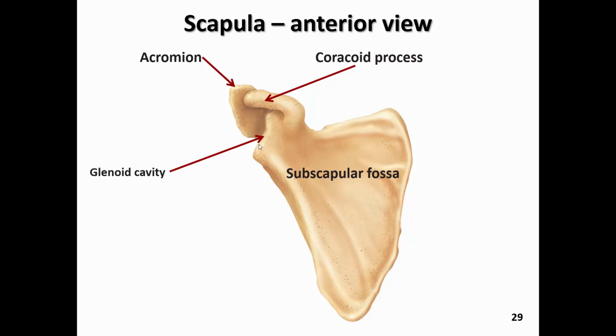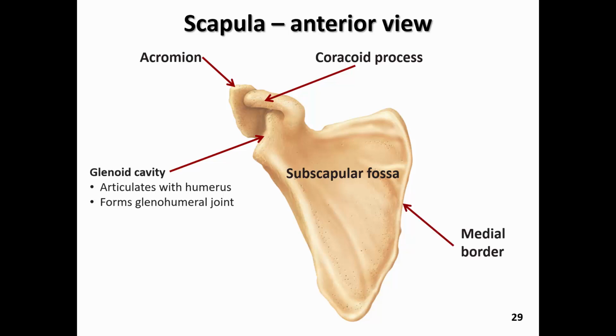The glenoid cavity is this depression, this concave portion of the lateral portion of the scapula that forms a connection with the proximal part of the humerus of the arm, or the bone of the upper arm. And this connection between the humerus and the glenoid cavity forms the glenohumeral joint.